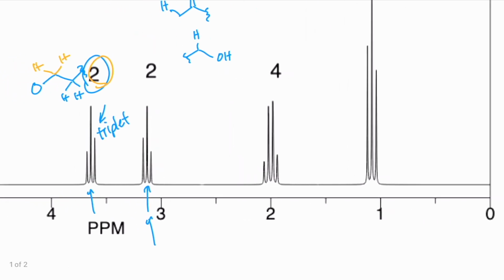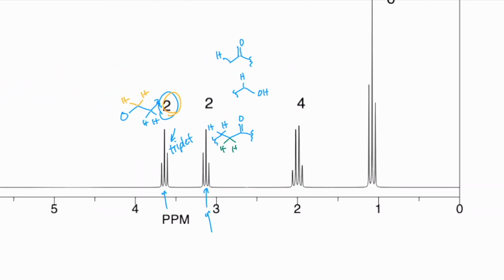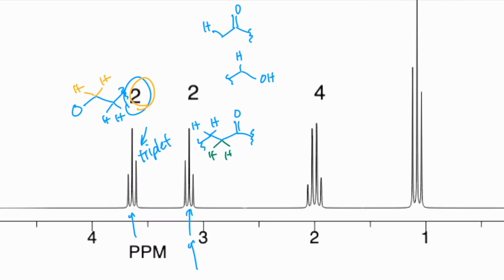Okay, how about with the carbonyl? Well, this carbonyl is going to have something, we don't know what's on this side, but we know it has two hydrogens here. I'm going to do them in a different color. Say dark green. Hydrogens here. Don't know what's there, but we do know there's hydrogens here and here. So that means we should see a 2 and 2 together. Well, hey, 2 and 2, 2 and 2. Interesting. Let's keep that in mind.